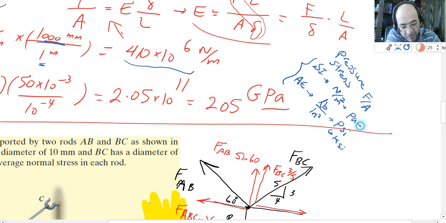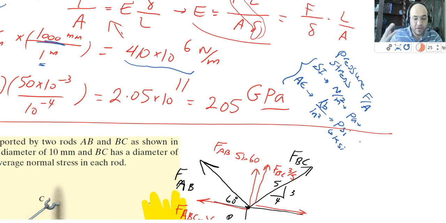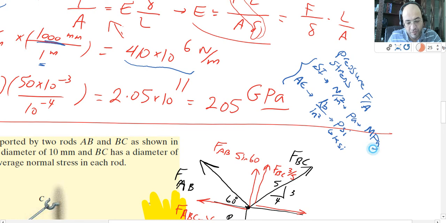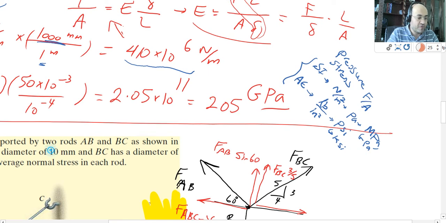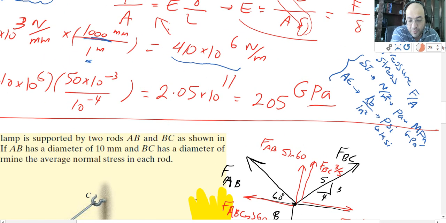Usually the Pascal is a very small amount, assuming that you put 1 Newton over 1 meter squared, which is not much. The air pressure that we live in right now is 100,000 Pascal. So that's why it will go to a unit like megapascal or gigapascal for E. And in this case, I have gigapascal. Okay, let's do a static problem.